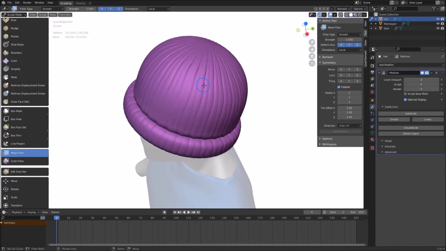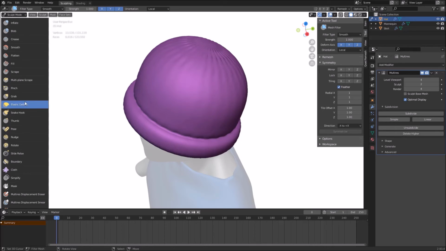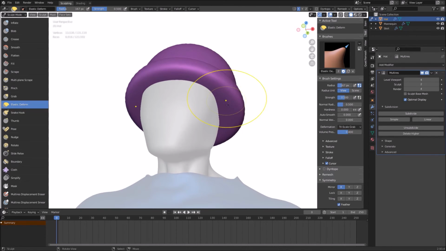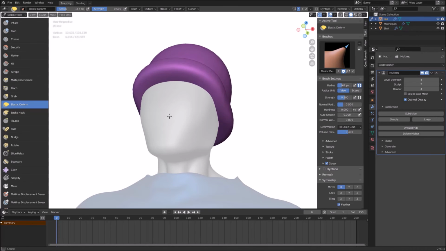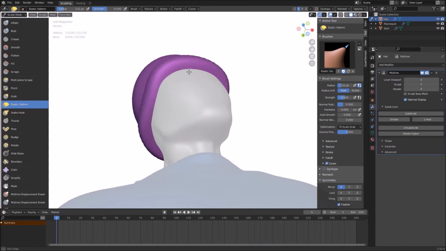Now I'd like to make some adjustments to the shape of the hat. For that, we want to lower the resolution of the sculpt mode so that we don't damage the high resolution details. I'll scroll through my list of tools and grab the elastic deform. And I'm going to turn on the regular mirror symmetry for the x-axis. Increase my brush size. And let's orbit around and start to scoot in these sides so that it fits the form of the head a bit better.